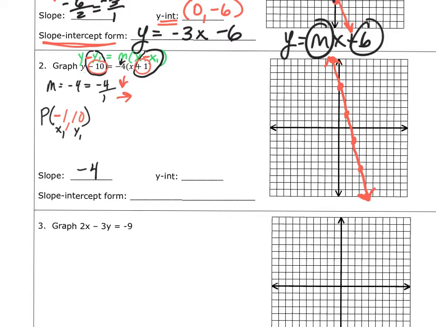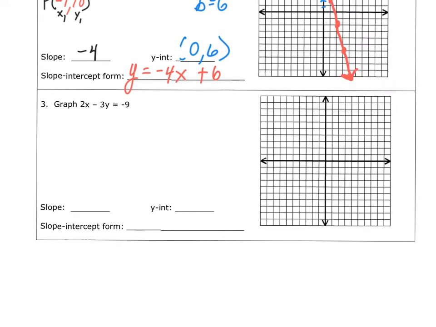Now, from here, I was able to figure out that the y-intercept is right here at, what is that at? 1, 2, 3, 4, 5, 6. So I know that b equals 6, which means my y-intercept is at (0, 6). Again, if it says y-intercept, you have to write it as a point. If it says the value, then you would just write 6, or if it asks for b, you would write 6. Now I have the pieces that I need for slope-intercept form, and so I write that equation as y equals negative 4x plus 6, and we're finished.